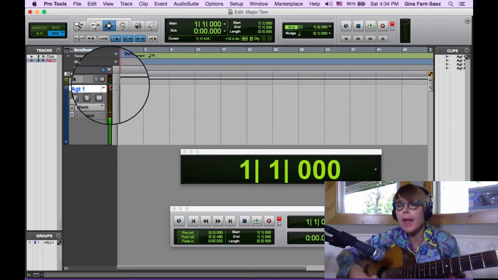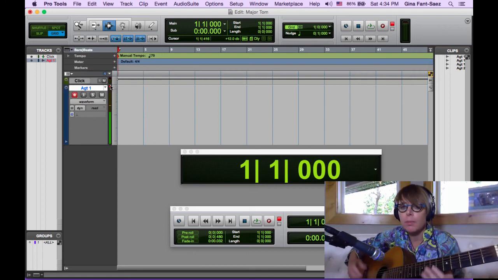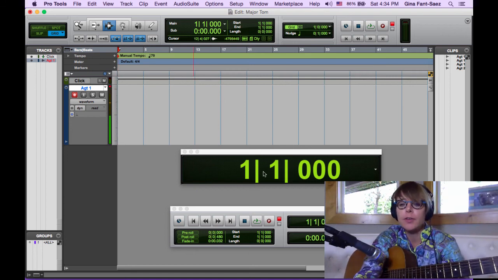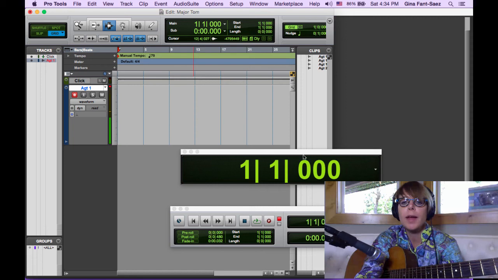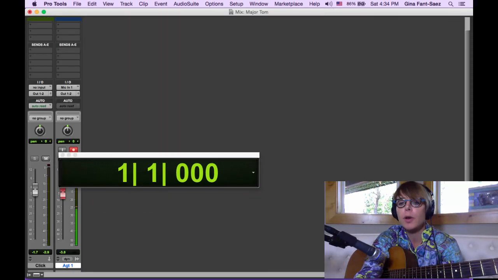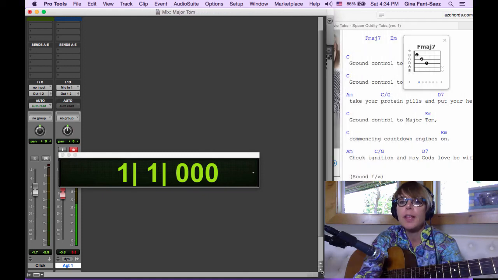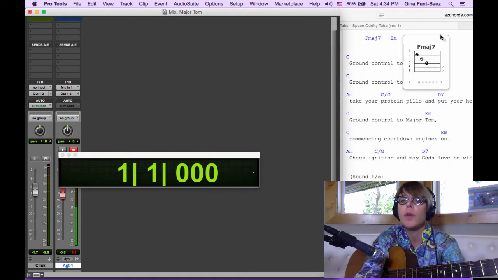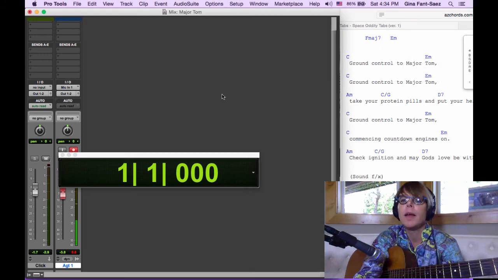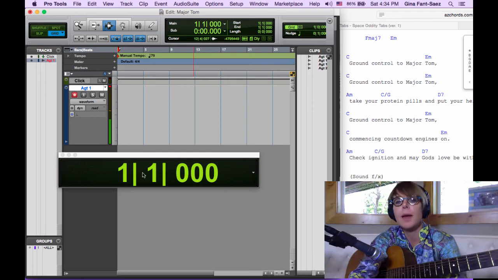And we're just going to play it up to "May God's Love Be With You." So here's another good cheat: you can move your window. So I'm going to move this out of the way. I can keep this there if I want. I don't really need the transport anymore. And I can do the same thing here, and I've got my chord chart right there in front of my face. I don't need my F major 7. And there we go. I'm going to go back to Pro Tools, Command Tab. I'm going back and forth between the applications.